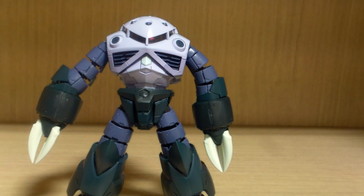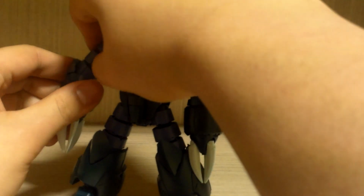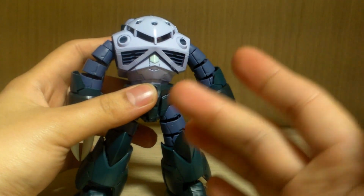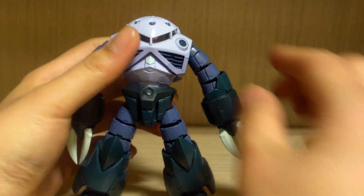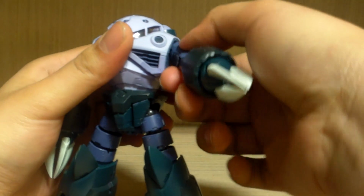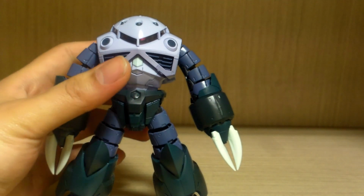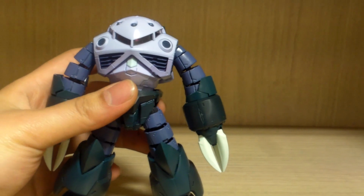On that inner frame you would add more pieces like these round parts and the outer armor parts. However, the problem, in my own opinion, is that these pre-built inner frames are stiff as crap. They give you a lot of pain in the fingers, and they don't move that well at first, and they have a really fragile feeling. Right now I tried to move this arm, it's loosened up a little bit, but when first trying to move it, oh, it was just stiff as crap. I was actually scared that I might break it, and that did happen with my Zeta Gundam.